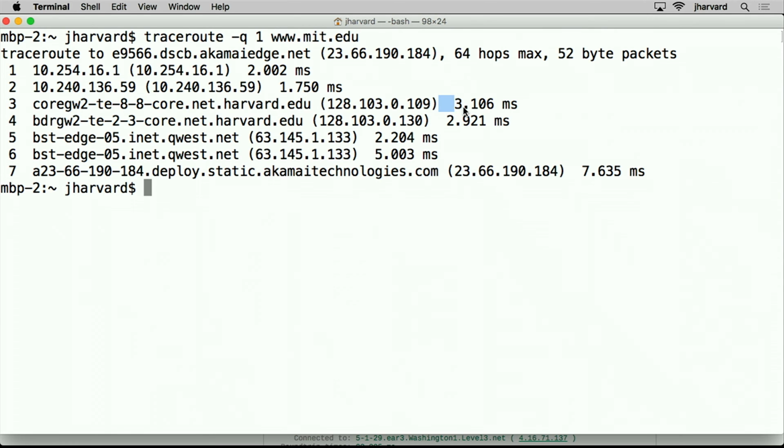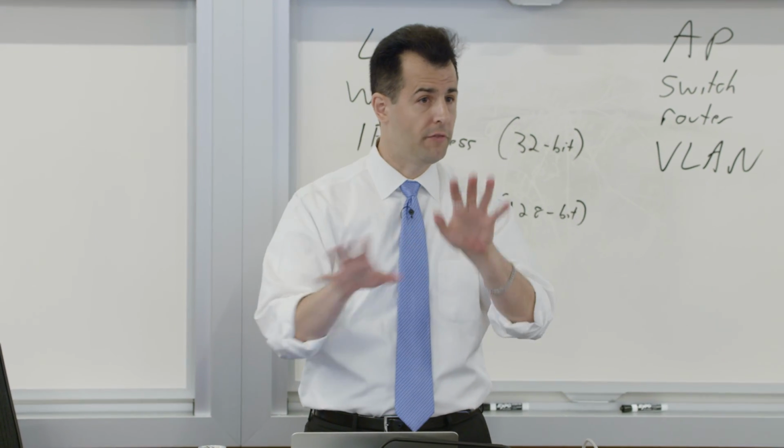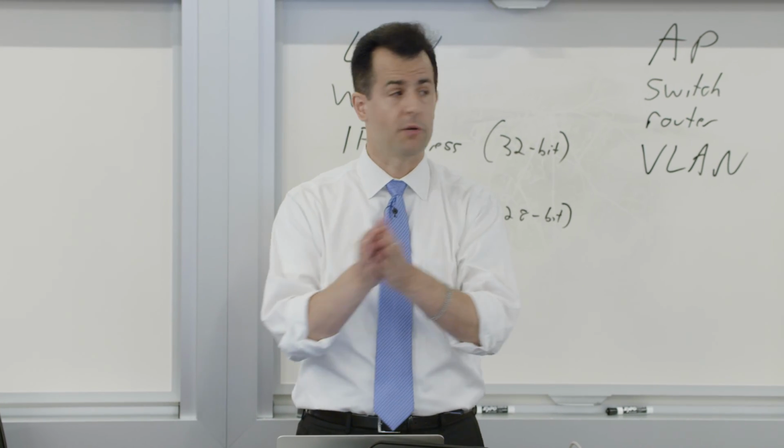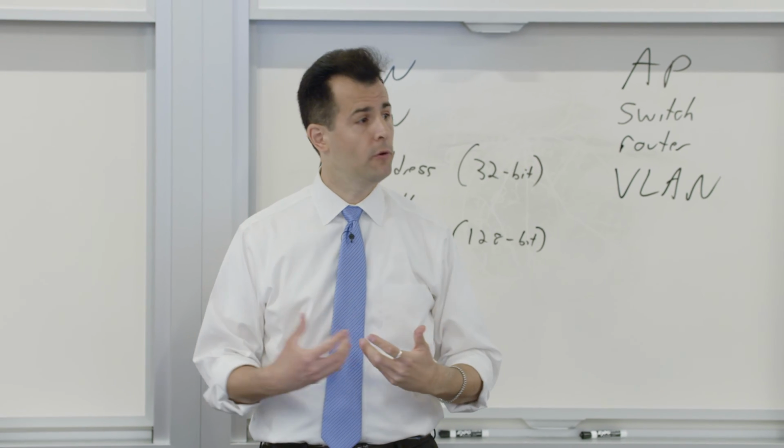What's interesting is that it took 3 milliseconds for my data to reach that router. It took 1.75 for it to reach the second router, and 2 milliseconds to reach the first router. What strikes you about these three values, especially since I read them in reverse order? What's that? They're not all the same. So there's a lot of variability or non-determinism when it comes to sending data on the internet. The routers might be slightly more busy at some times or other. And by busy, I mean maybe more people are sending data. And so it takes a moment for the router to figure out all of the different decisions it has to make. And that slows down my data or someone else's data. These are all pretty close. They're all essentially 2-3 milliseconds. So it's still pretty fast. But that variability is to be expected.